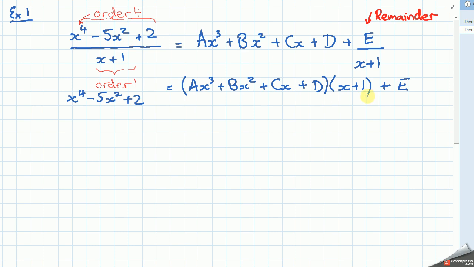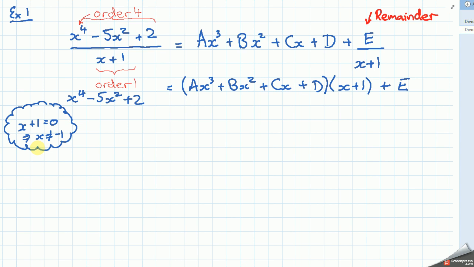Because the denominator's changed, we can say these two things must be equal, with one thing to be careful of. We have no idea what happens when x plus 1 equals 0, because that's a denominator, and that can lead to x is not allowed to be negative 1. So we can't say what happens when x is minus 1 directly. You can actually put things in and see what happens, and we get a number over 0, which suggests to me that it's going to go off to an asymptote, go off to infinity.